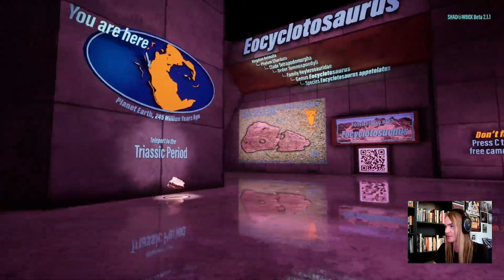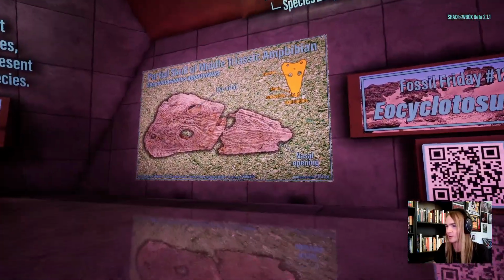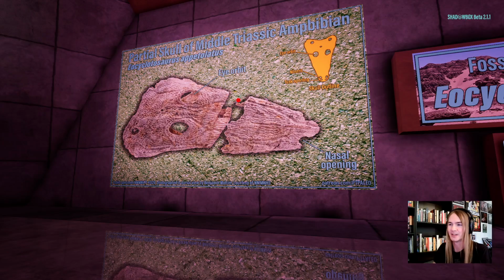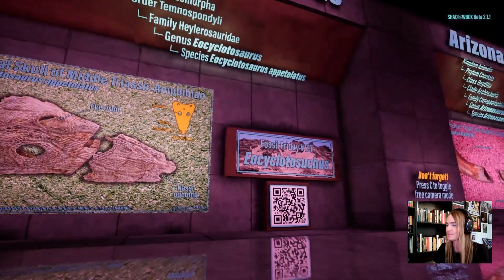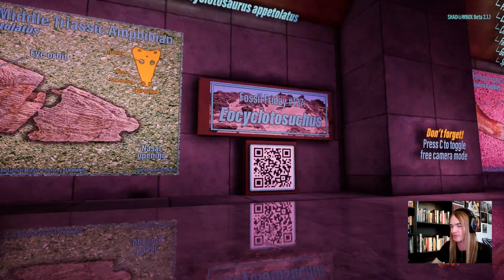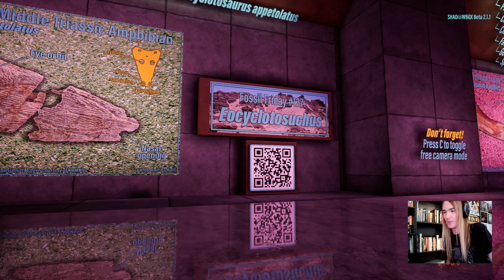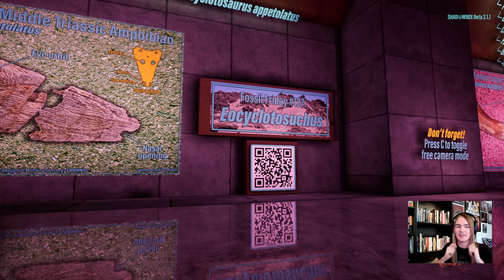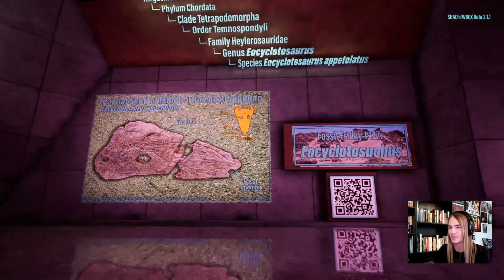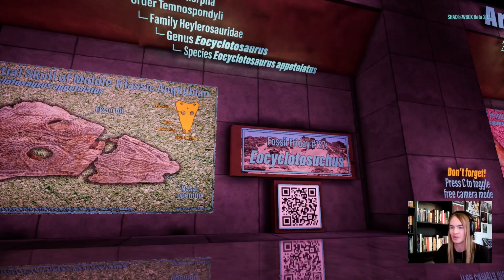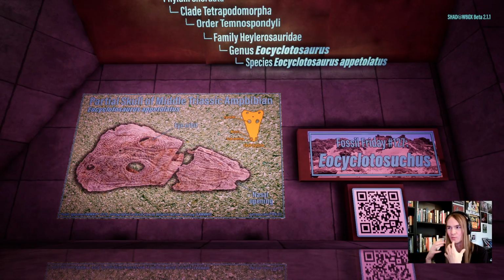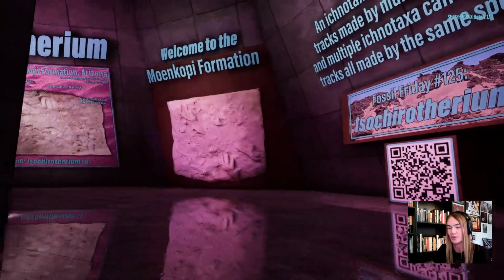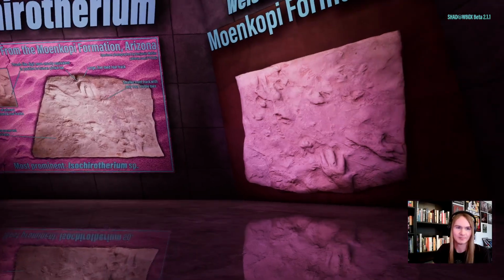We also have over here a photo and an article of a creature called Eocyclotosaurus, and you can get information over there. Again, my articles are kind of my way of disseminating the information that I have access to, and again, unfortunately, I can't just give out PDFs of scientific research. So these articles are my way of disseminating it and rewriting it in a format that I can share. And if you'd like to learn more about the sources that I use, we can have a conversation about that.